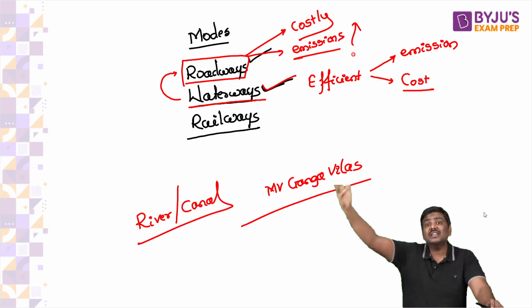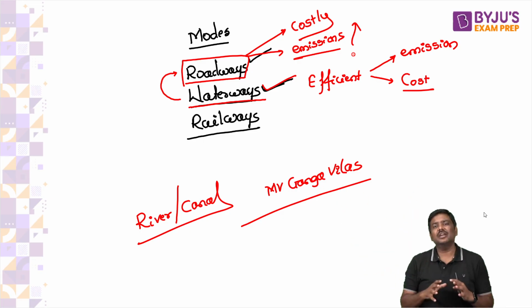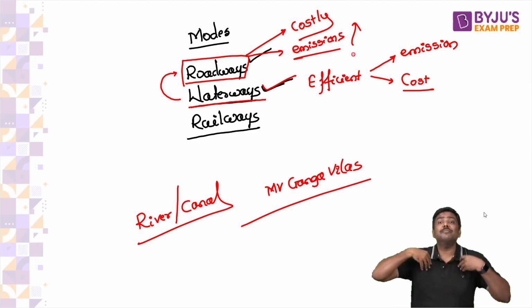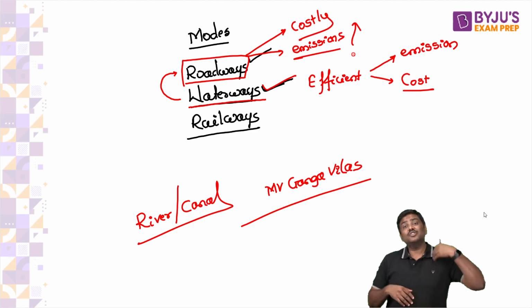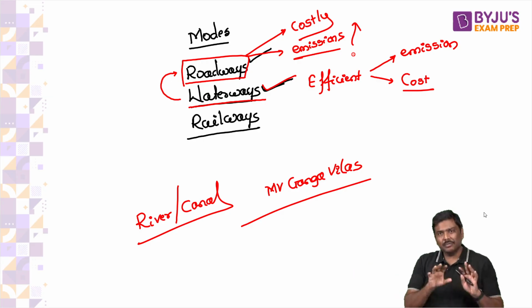One-fifth or one-sixth of what China has. So I hope you understand the logic here. China has developed the waterways to a very great extent. We are promoting it now. I hope you understand, we are actually promoting it now. We'll discuss waterways tomorrow. So come back to the point that I'm trying to make here.